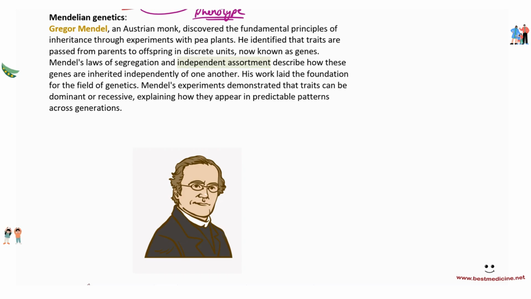So he came up with these laws of segregation and laws of independent assortment, which we're going to talk about in a bit. And these were able to help us describe how genes essentially are inherited independently of one another. Nowadays, because we have a greater understanding of genes, of chromosomes, where genes are located on chromosomes, meiosis, all those things, we are better able to explain the observations and the experiments of Mendel. So what were those observations? What were those experiments? Let's have a look.